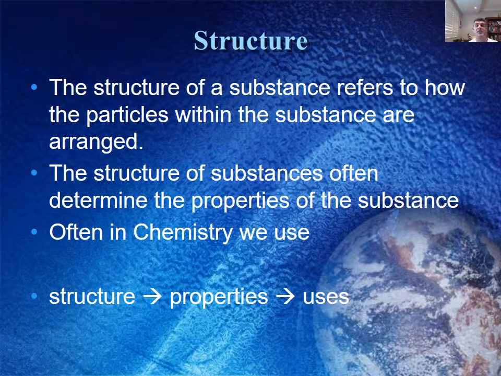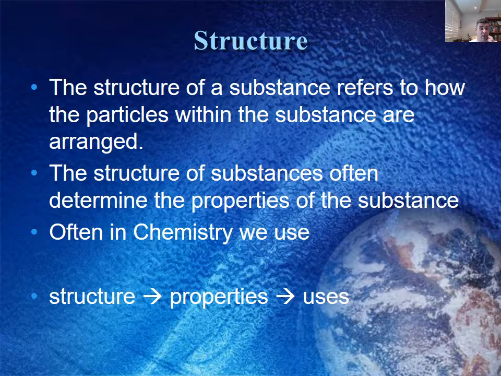The structure of any substance is really a reference to how the particles within the substance are arranged. Now we can have discrete molecules, we can have atoms, we can have ions, it doesn't matter, but we're really looking at how they are arranged in space in three dimensions. One of the important things that we'll look at later is that the arrangements or the structure of different substances actually affects not only their properties, but also their ultimate purposes.